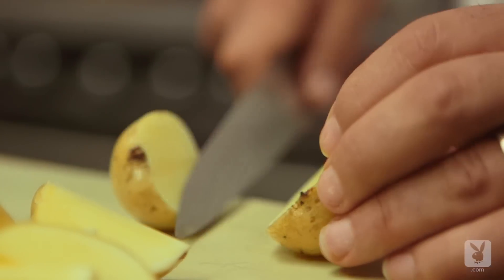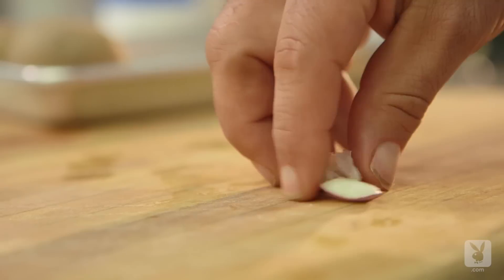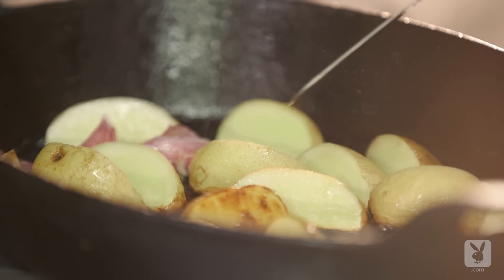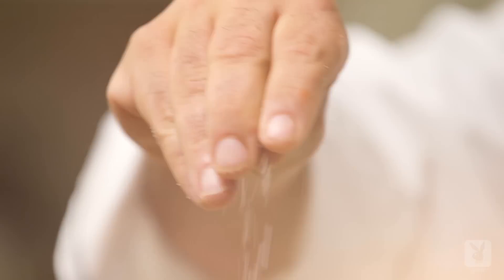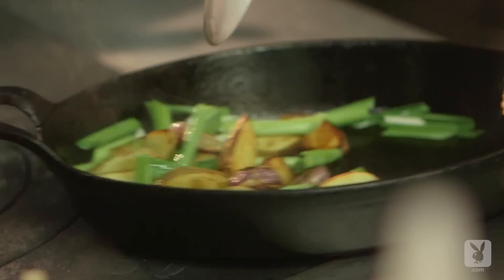I served it with potatoes, leeks, and garlic we bought at the market today. I simply roasted the potatoes off until lightly cooked, where I crushed the garlic inside the skin — we call it crushed in the skin. I threw that in with it, and after it was about halfway cooked I put the leeks in, tossed with a little salt and pepper, which I added towards the end because I didn't want to lose the liquid in the potatoes. I wanted to get a nice crust on the potato.